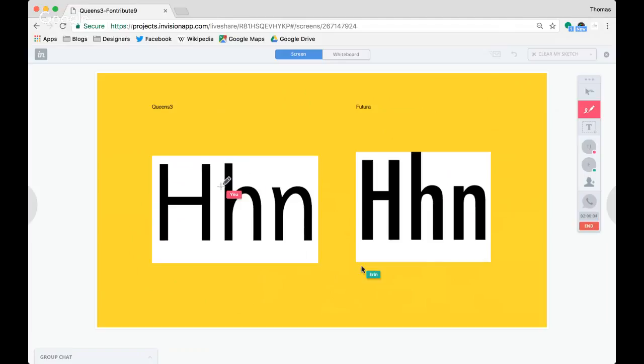So note the large x-height. It's relatively large. It's unfair when you have this next to it as a reference point, but I was thinking this is probably going to be very large on the body, and that was done intentionally.